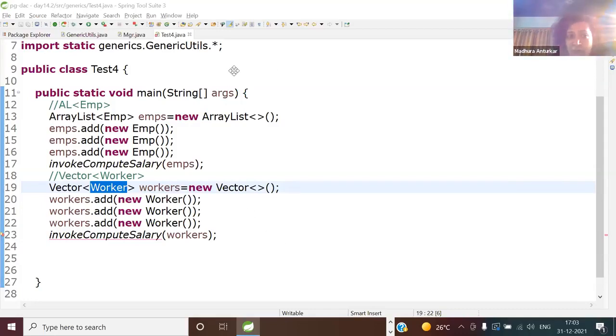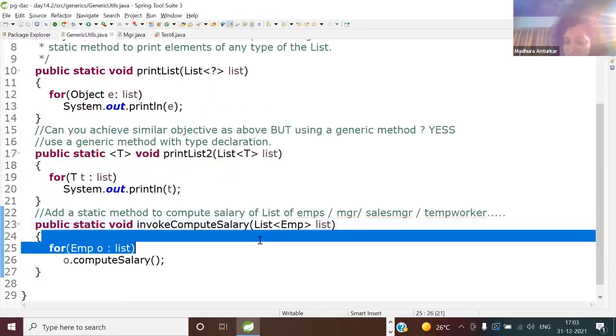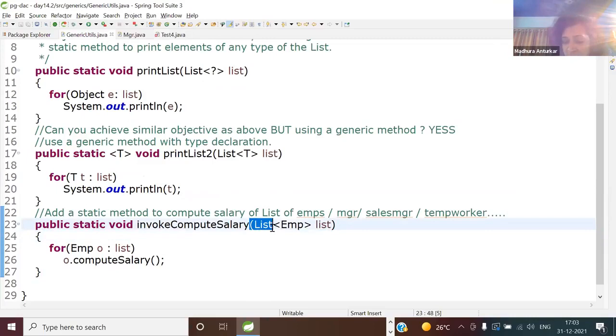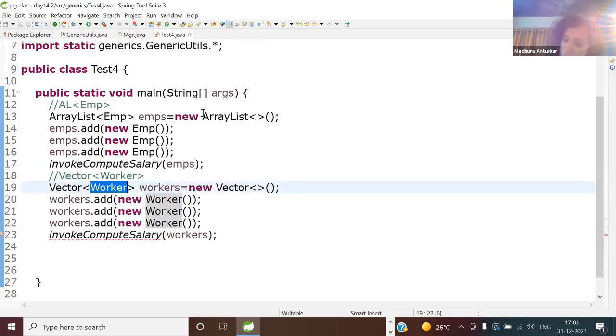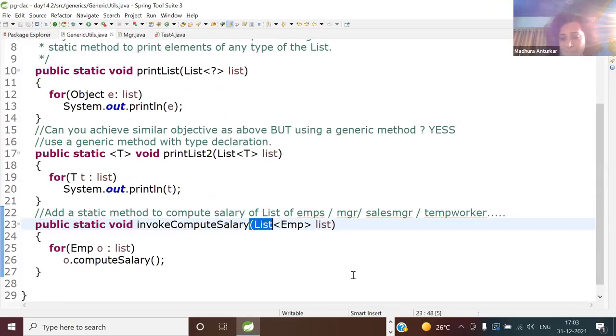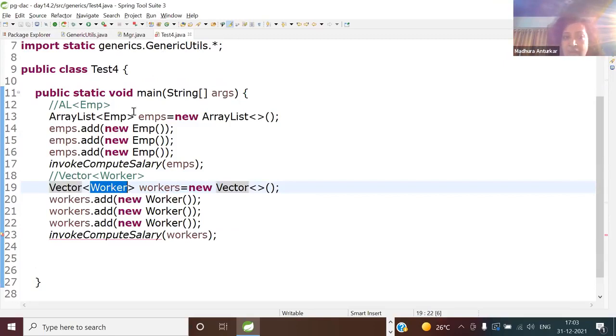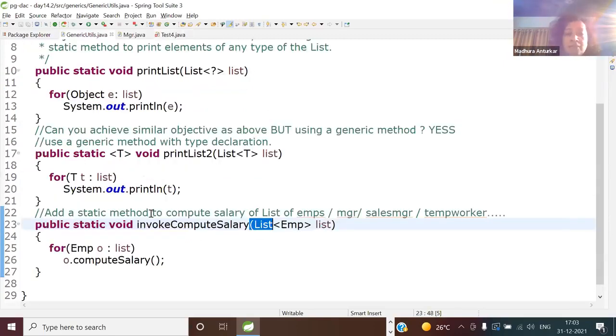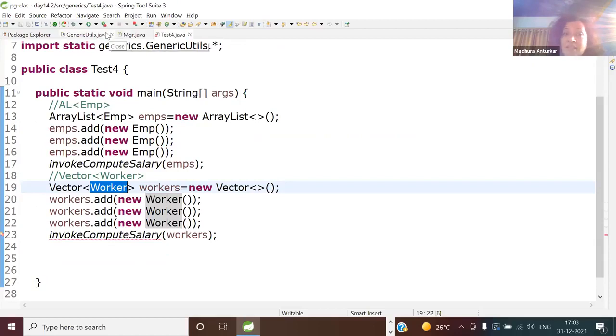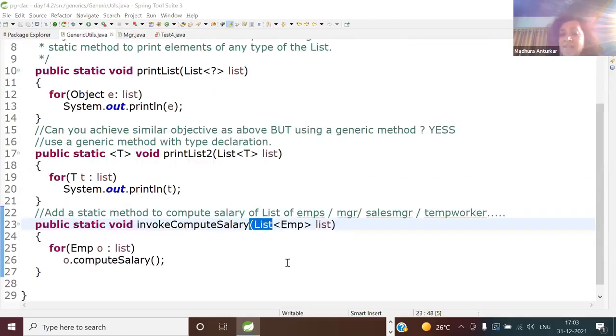Guys, see this. Don't get confused in the last 1 minute. See here. What are we expecting? We are expecting a list. Okay, go slow over this. Tomorrow anyway, I'll continue with this as a revision. So tell me, is vector a list? It's a yes or no question. Is vector a list? 100% yes. Fine. Is worker an employee? The answer is yes. But together, if you say, is vector of worker a subtype of list of employees? The answer is no. Are you getting the point?